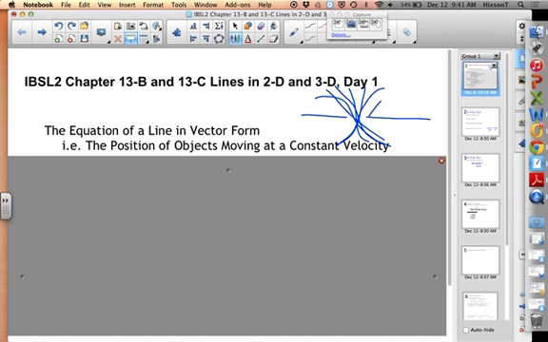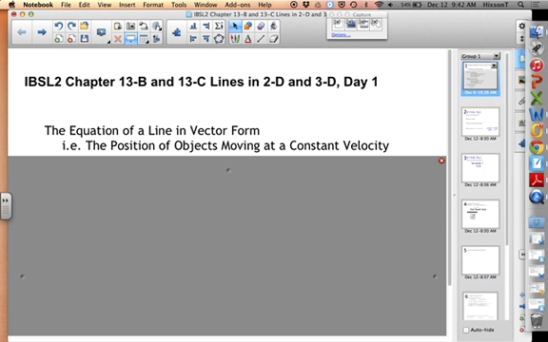So these objects won't actually meet unless their paths cross. Okay? So here's what's kind of cool about this. Even though we're kind of considering it in a two-dimensional plane, we're actually dealing with 3 dimensions here. Just not the 3 dimensions we're used to dealing with. We're dealing with length and width, and then the 3rd dimension in this case is time. Okay? Time. And time is known as what's called a parameter, and we'll look at that more specifically later on here. Okay? But what we're talking about here is positions of objects that are moving at a constant velocity.